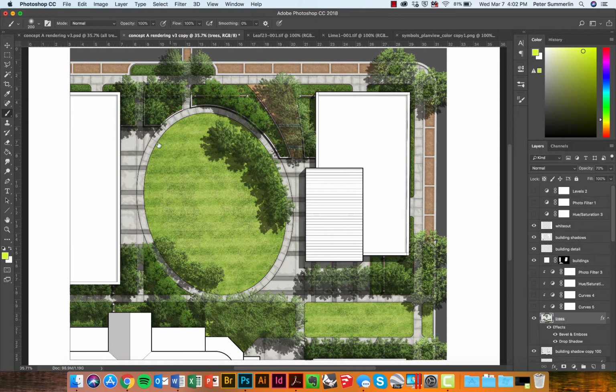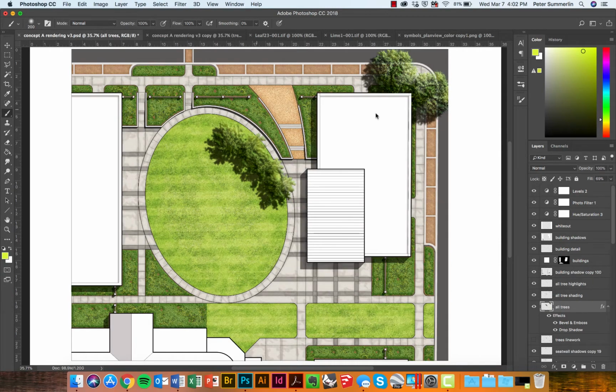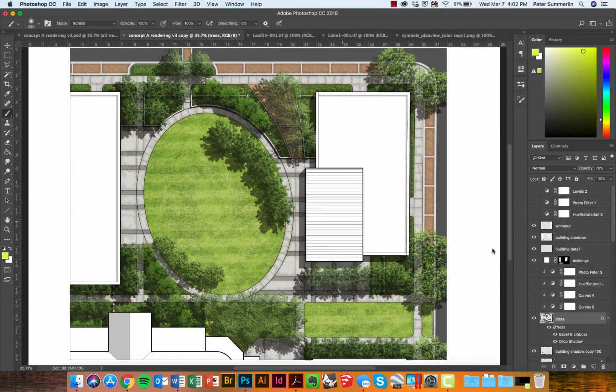Now, I've already finished out this drawing, added in a few more trees, and changed the opacity. I like these colors a lot better. I think these colors got way too warm. The highlights are really strong, and I certainly want to turn those down a little bit more in here. But I like the coolness of these colors.